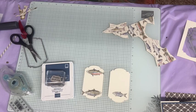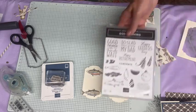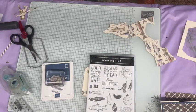Now let me just grab the stamp set. Oh, find it on my shelf. I had it before. Cool, let's go fishing. Oh, do I know where it is? It's over here. Gone fishing. There we go. So maybe we could put something inside.